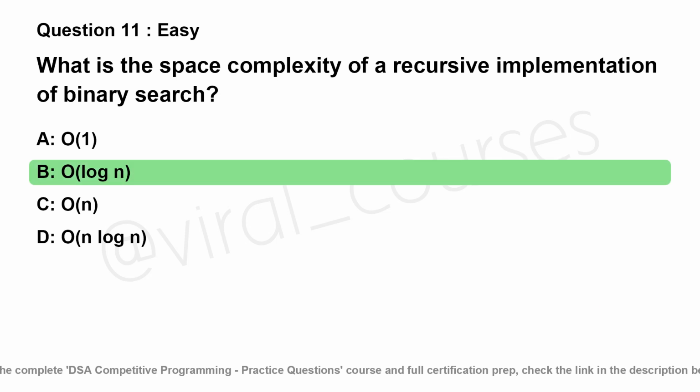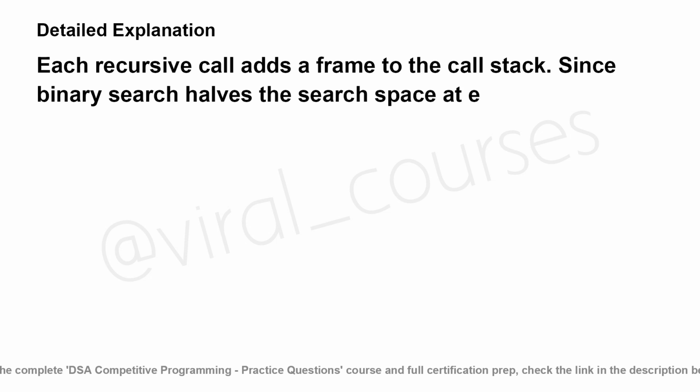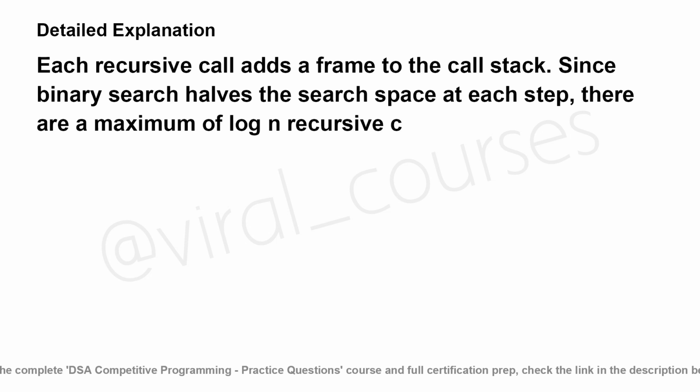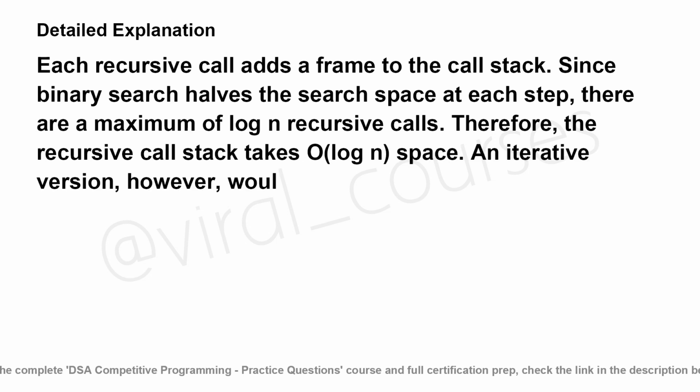The correct answer is B. Each recursive call adds a frame to the call stack. Since binary search halves the search space at each step, there are a maximum of log n recursive calls. Therefore, the recursive call stack takes O(log n) space. An iterative version, however, would only use O(1) space.